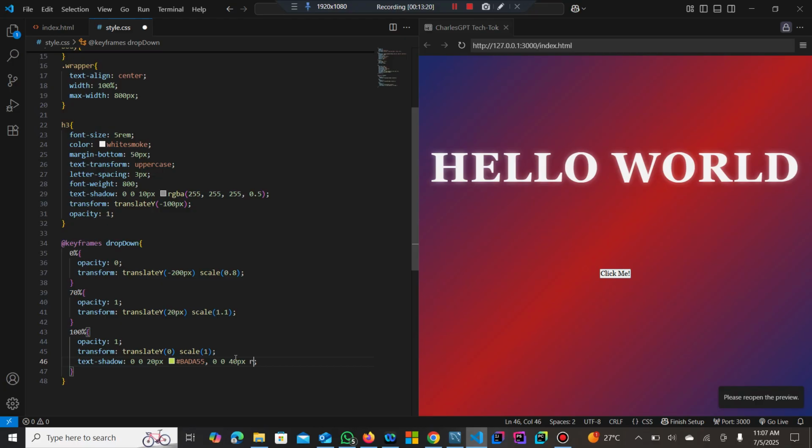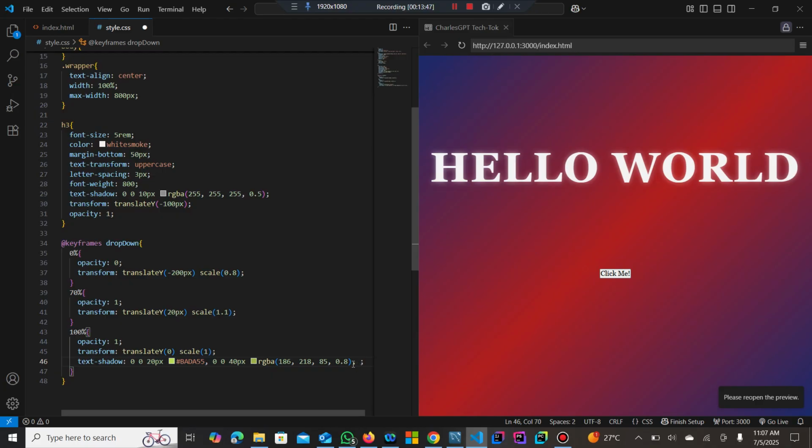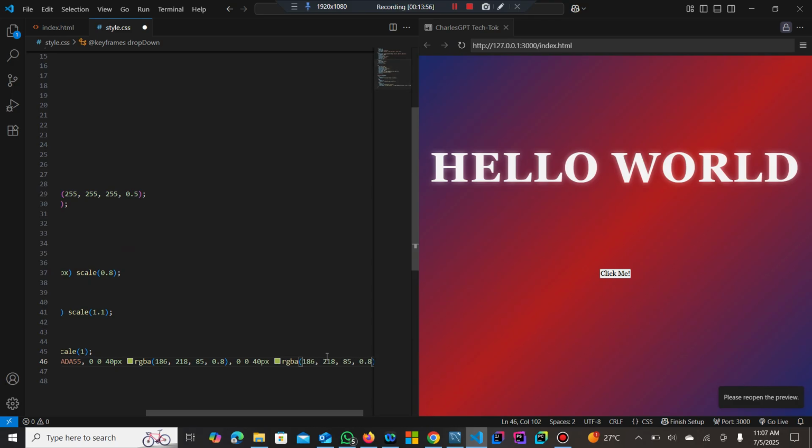Then I'll give an RGBA value: 186, 218, 85 and 0.8. So you see it's still the same thing as my color right here. Then I'll give another text shadow. I'll just copy this, Ctrl C, and put it here and make this 60 pixels, and the opacity would be 0.6.